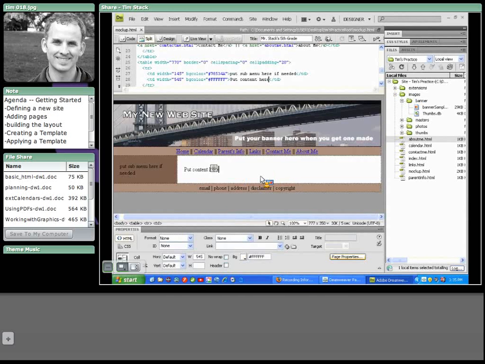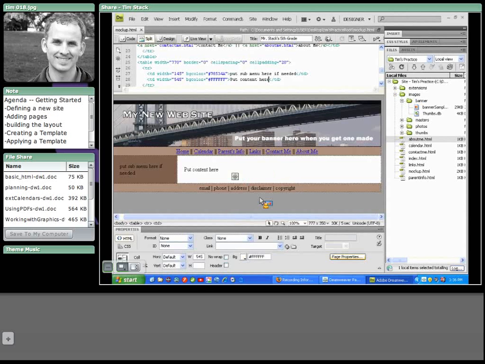So here inside this content area, I'd like to bring in some more text. Now if I was a fast typer, I could just type a couple paragraphs up, but instead I'm just going to bring in some text from a Word document, and this is kind of a valuable thing as well. Maybe you've been working on your welcome message or your content or your news items, and you like to type that up in a word processor because it checks your grammar and does a good job checking your spelling. So I might have typed this up in a Word document.